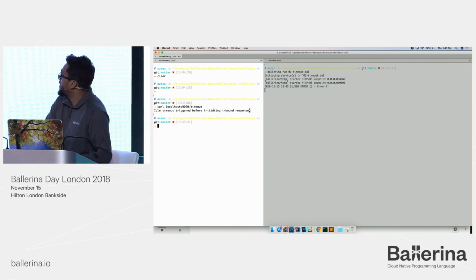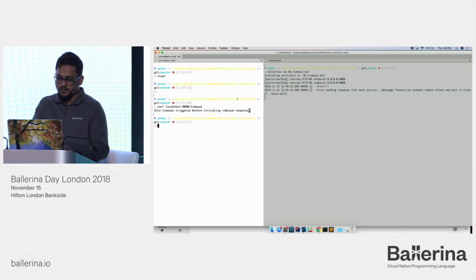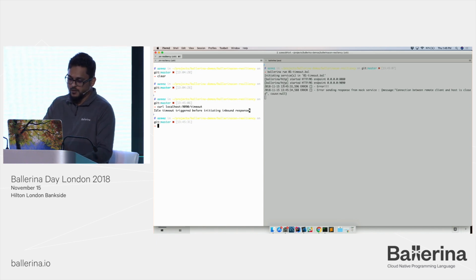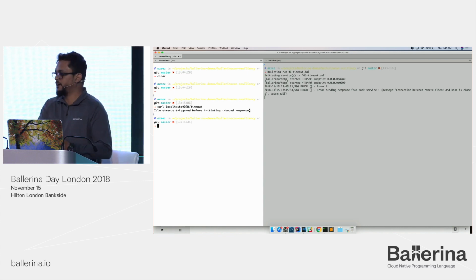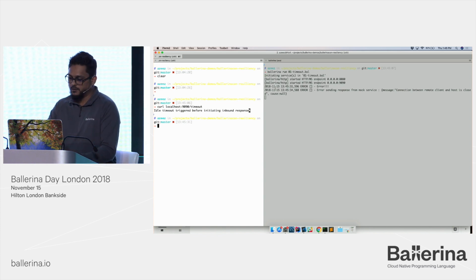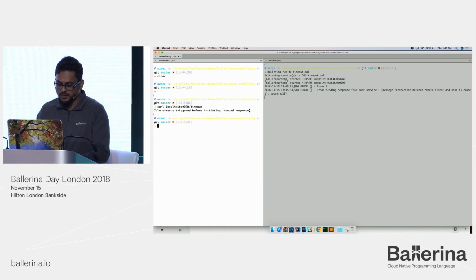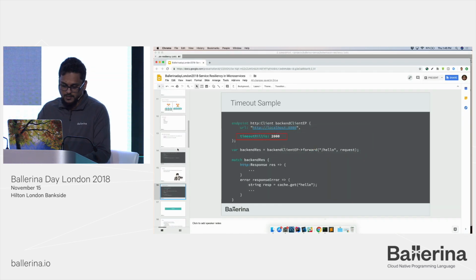It timed out, and our client is getting an error. Rather than waiting for 5 seconds, the call returned after 2 seconds, and that was basically how the timeout works.